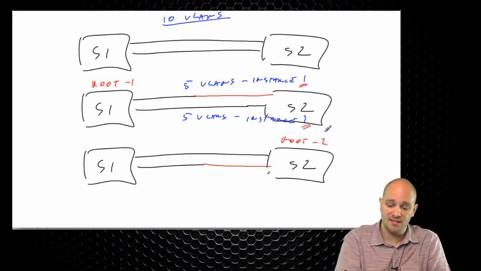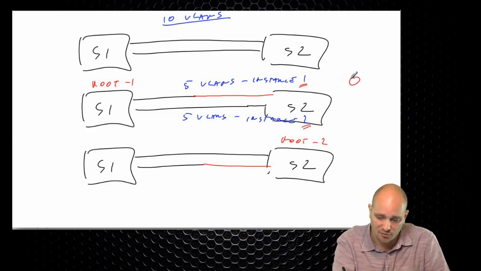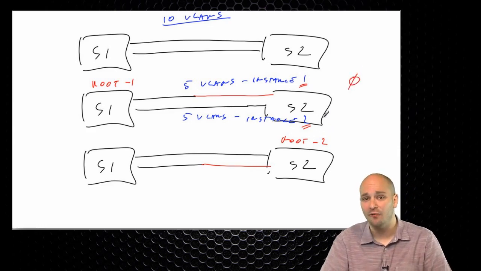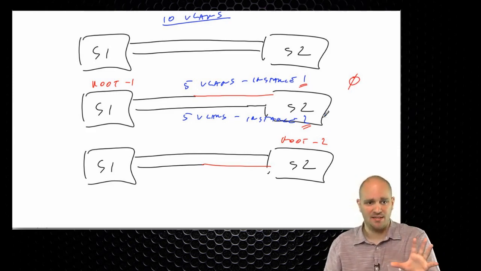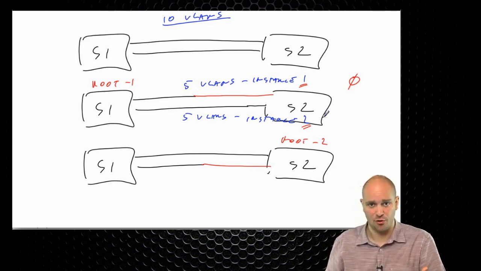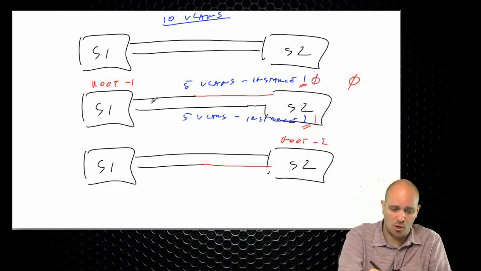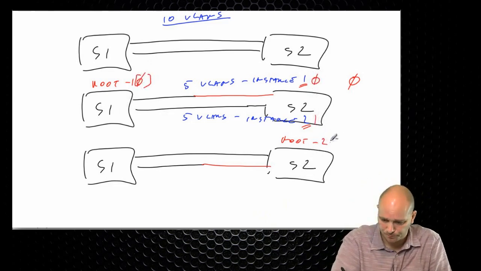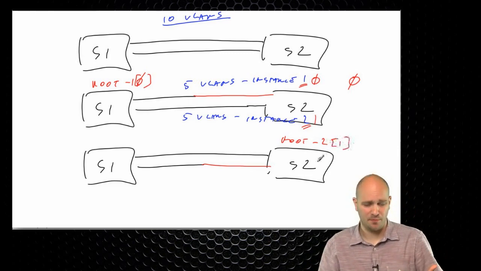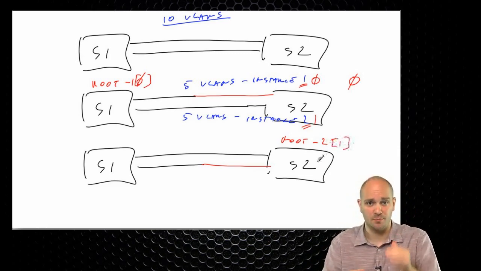And mind you, I have simplified things a little bit. If you create instance 1 and instance 2, you will actually have 3 instances in your MST, because there is the mandatory instance 0, which by default has all VLANs mapped to it. Now, you can run MST with no VLANs mapped to instance 0, but you will still have instance 0 configured. So the better approach here would be to actually use instance 0 and instance 1, and this is, for example, the root for instance 0, and this is the root for instance 1. But I was simplifying things there so that you can understand the fundamental differences between these spanning trees.